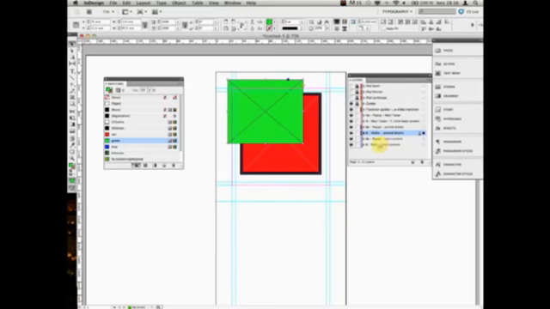That's because it's located on a layer above the layer where the red box is located. And let's say I want to have this on the same layer. I can select the object with the selection tool, then select the green box, and then I can drag.